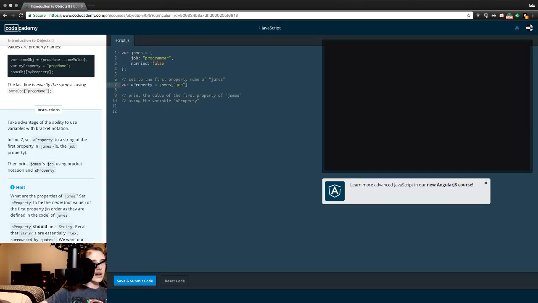Or were they saying not having the quotes is cool? That's kind of what they were indicating over here, right? They weren't very clear on that. Then print James's job using bracket notation and aProperty. Print the value of the first property of James using the variable aProperty. I'm so confused.